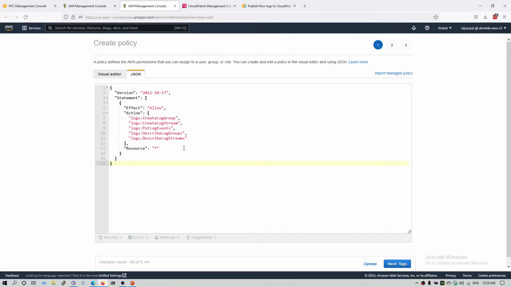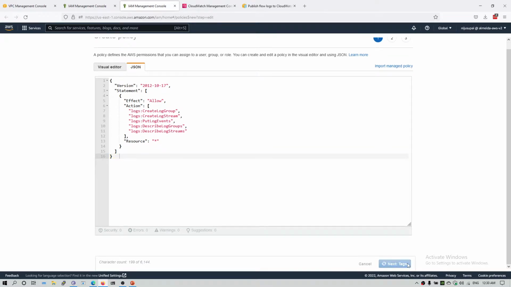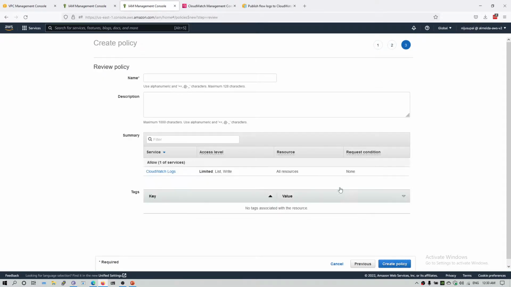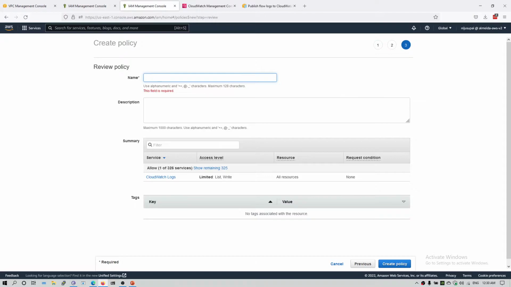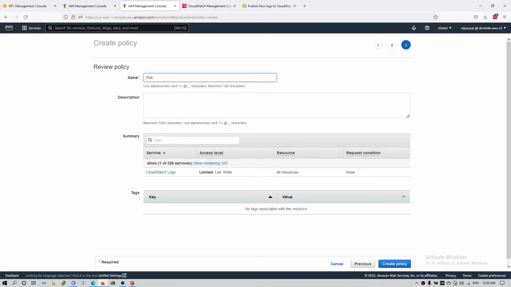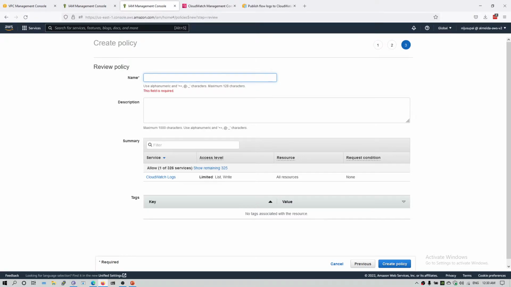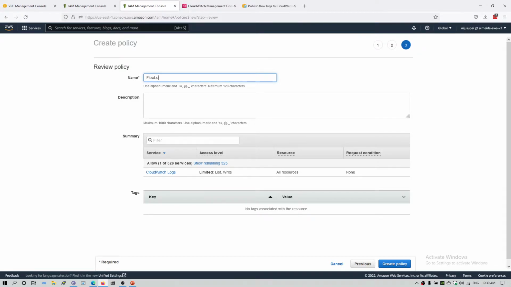I'm going to paste it, then tags. I'm going to review it, and I'm going to call it demo, and a nice name would be flow log policy.